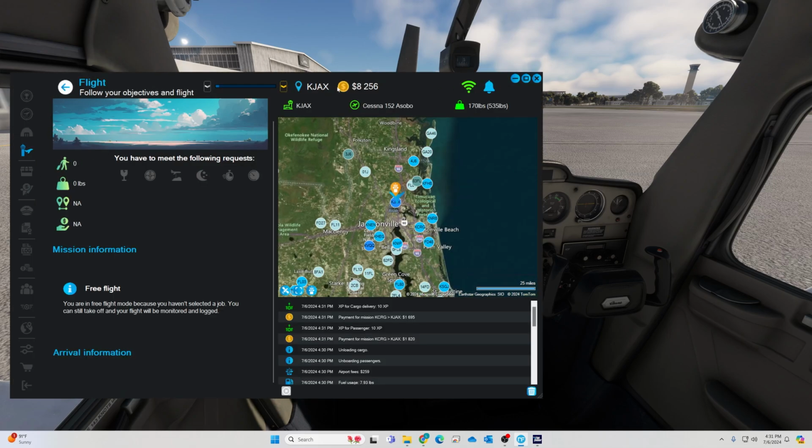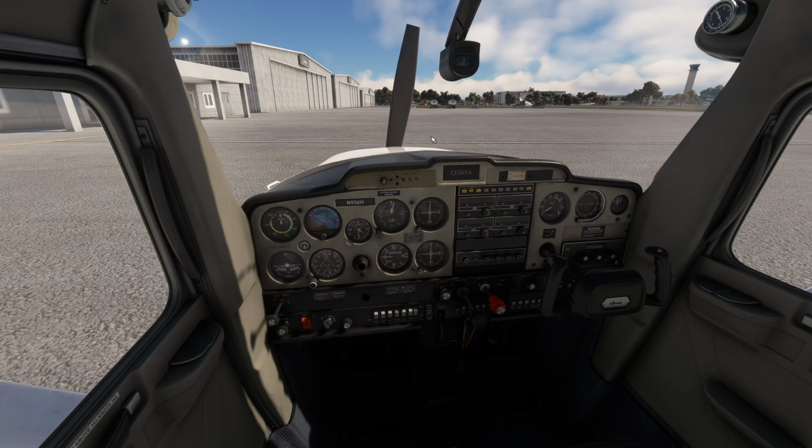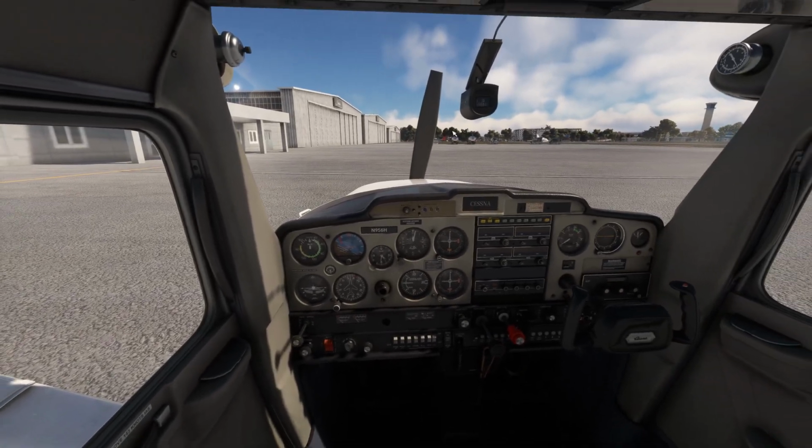All right, cool. We just got paid. Beautiful. Airport fees was $260, 10 XP for the cargo and the passenger respectively. And we need 1,000 to get our next rank. So that's gonna do it for this episode. Just a little, quick flight in here.